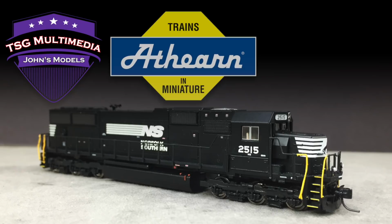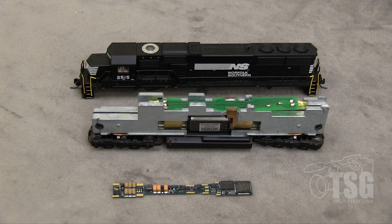In this episode, I'm going to show you how I install a DCC decoder and speaker into this Athearn SD70. I should mention that to get the shell off the frame, you gently pull straight up while holding the fuel tank area. Just like most N scale diesels, there's no need to remove other parts.